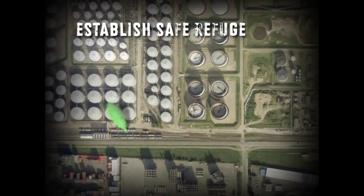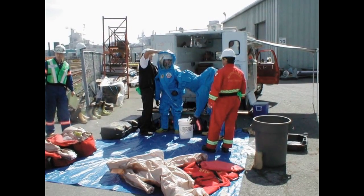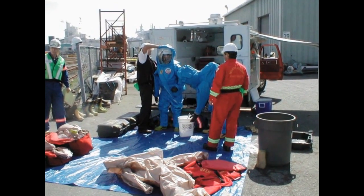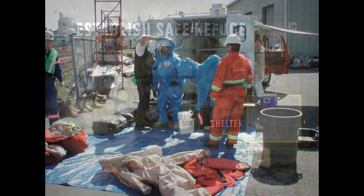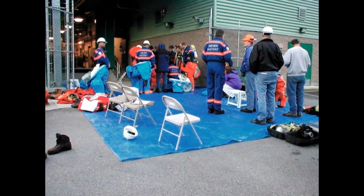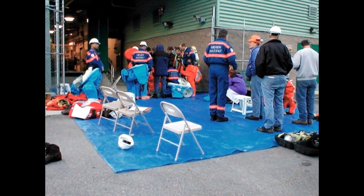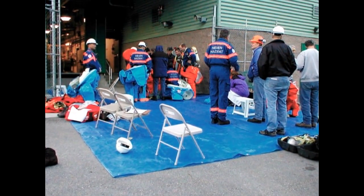Places of shelter will need to be established at a safe distance from the release. The size and severity of the spill will determine where the safe distance zone will be located so that exposure will not occur. This shelter is not only the staging area, but also a resting place for responders, so water and first aid supplies should be present. The command post should be located separate from the shelter area to facilitate an effective response, but it is important to make sure the command post is mobile in case it has to be moved quickly due to a shifting gas cloud or other reason.